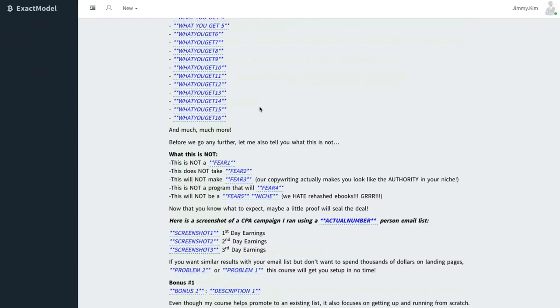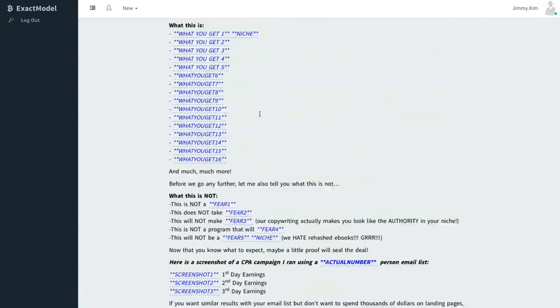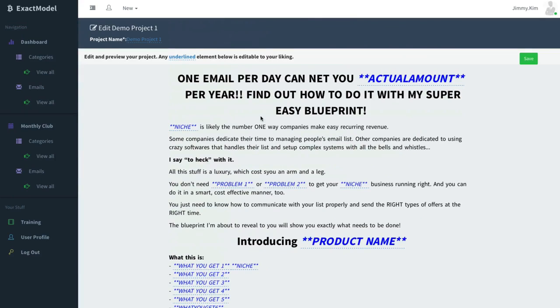Now, once you're inside here, the coolest thing about Exact Model is that we didn't want you to just have a question and an answer; it needed to make sense. Not only does it need to make sense, but it also needs to teach someone something. If you just tell them to fill out questions and it spits out copy, it doesn't teach a person how to write copy. And if you're not learning, you're not excelling, you're not growing as a person. So it's really important that we made sure of that. We created this project with our students in mind, because we want to make sure that they can do it.